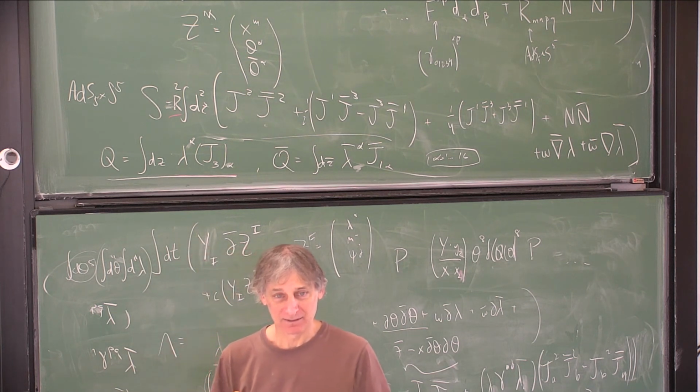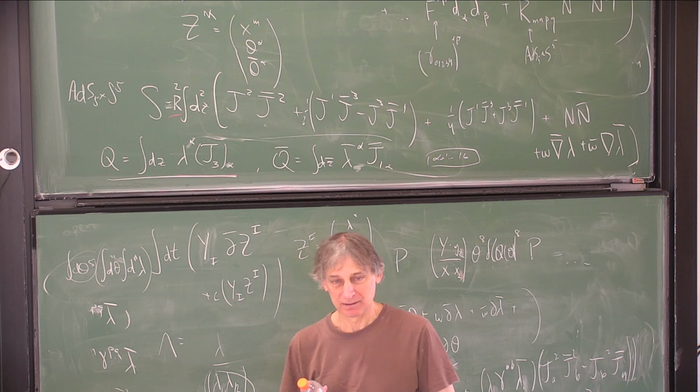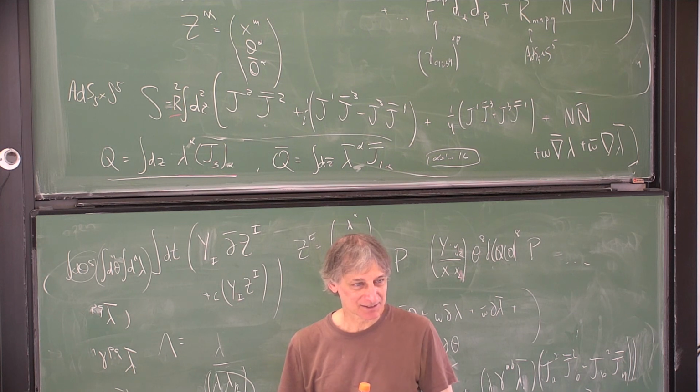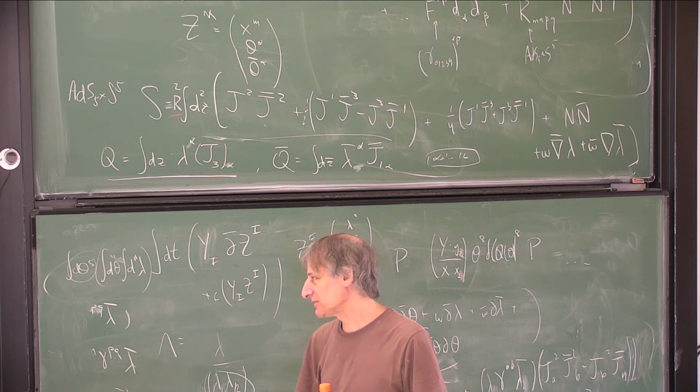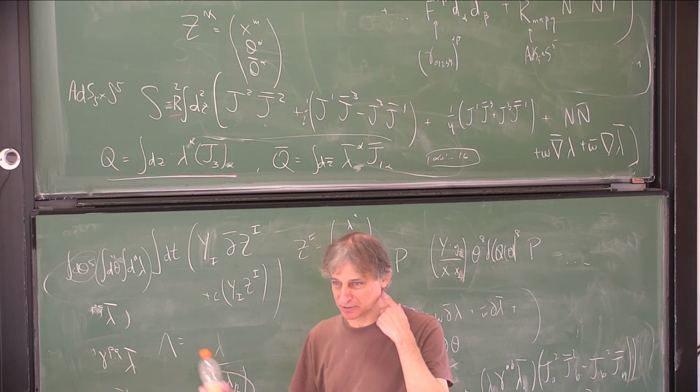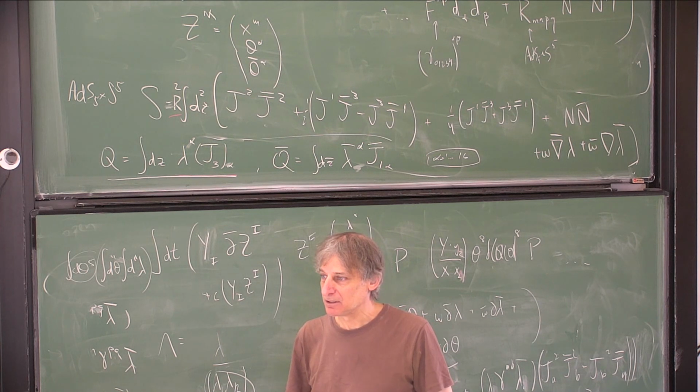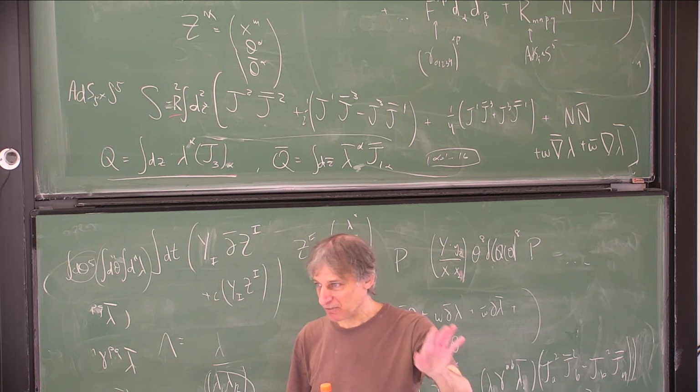Between the stuff that Rajesh and Matthias have done and this proposal, can you see similarities and differences? Yeah, so AdS3 times S3 is the obvious thing to try to understand first. For AdS5 times S5, the difficulty is I think they don't have a worldsheet and we don't have twistors. In AdS3 times S3, their fundamental representation of PSU(1,1|2) are the twistors. They have twistors, but they don't have a worldsheet, I think.